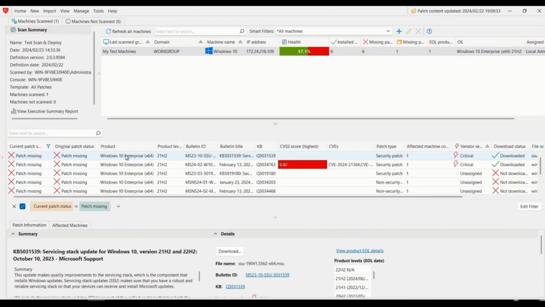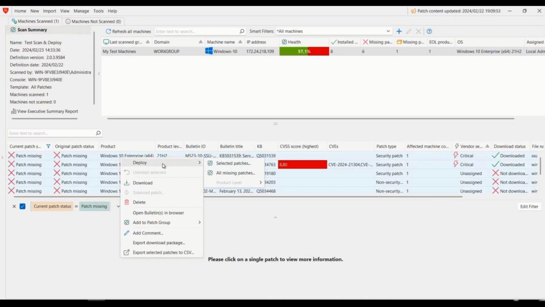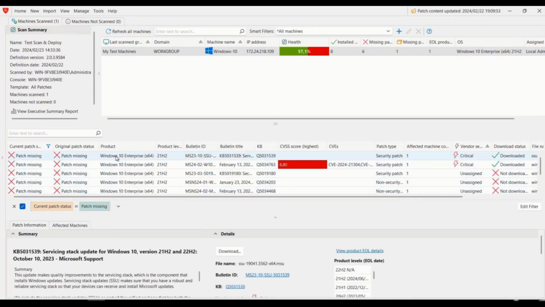We could select all of these, right click and say deploy all missing patches. But for demo purposes, I just wanted to select one patch and follow through deployment, as well as reboot on the endpoint, as well as the deployment template that's involved, to be able to have minimum impact to the end user, but also making sure that we get the patches rolled out in a timely manner.